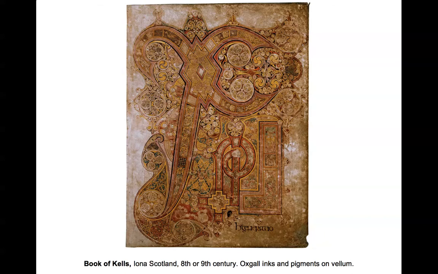Two of the most exquisite illuminated manuscripts are the Lindisfarne Gospel and the Book of Kells. One of the reasons that these books took so long to make, and were so precious, is that they were painted on vellum. Besides the fact that the painting itself took a long time, vellum is made from drying animal skin, and if you imagine that every time you needed a piece of paper, you had to slaughter a calf and dry its skin, you obviously would not be using paper as often as you do today, so the process made the books very rare. The Book of Kells, pictured here, was produced on vellum.